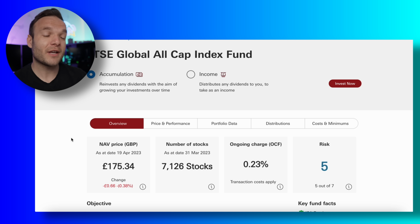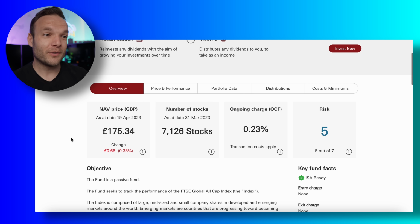As you can see here, one of the reasons I went for this is to just make my investing really, really simple because this is a global all cap index, meaning that it's pretty much going to cover everything from those smaller companies, medium companies, and those big, large ones and the mega caps in pretty much every market around the world. Now, as you can see at the moment, it's got over 7,000 companies inside of it with a pretty low ongoing cost. Yes, okay, it's not as cheap as VUSA at 0.07%. That's still really cheap in the long run at the end of the day. And also it's more of a peace of mind from my perspective, not having to worry.